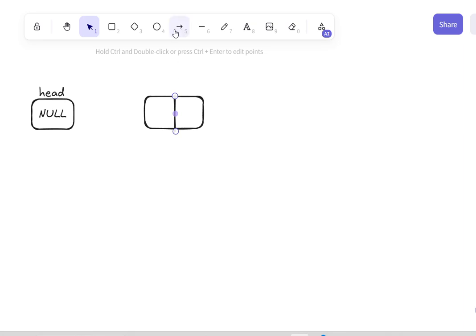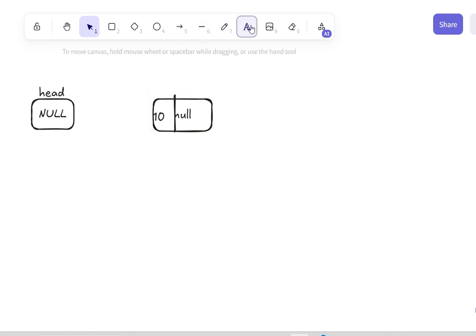Let us say the value that we have sent is 10. And the new node's next pointer is going to be null.